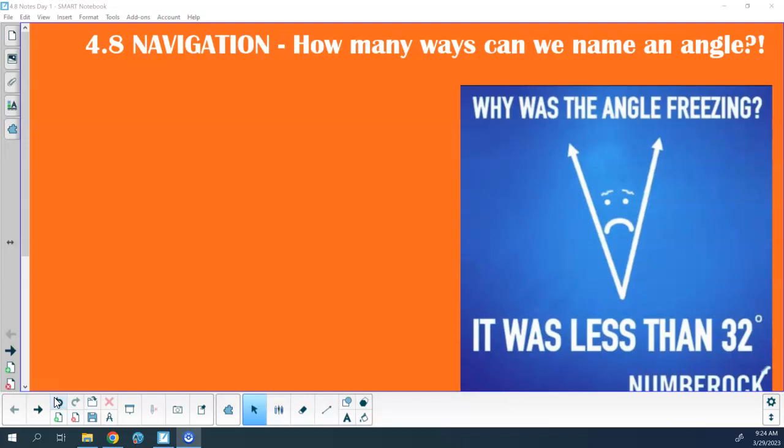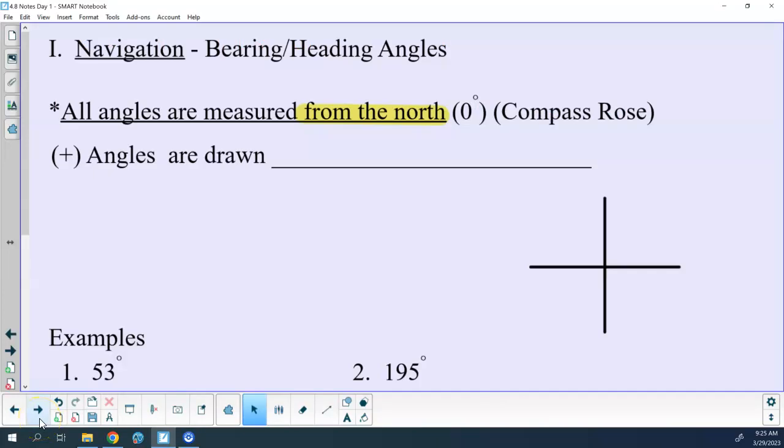Okay? And that's how this ties in with vectors, because yes, I'm pointing my vector there, but I might actually have to aim my vector over here in order to make it to there. Okay? So we're going to be naming angles many different ways today. It's kind of confusing, but in the end, I think you'll see that it all works out as long as you know what's what.